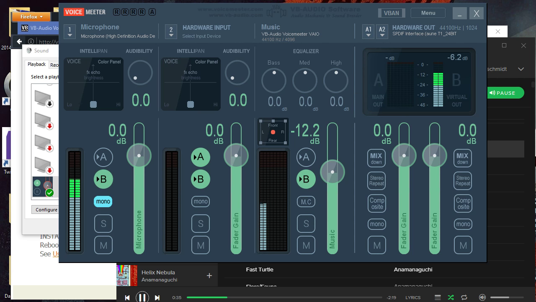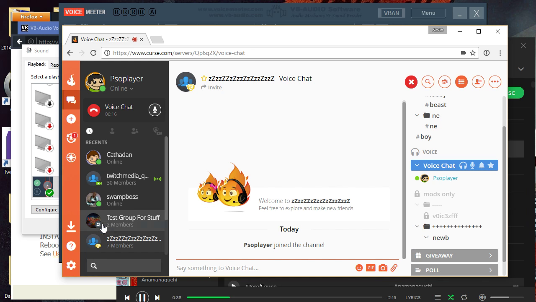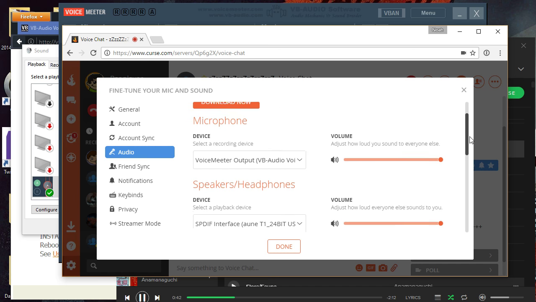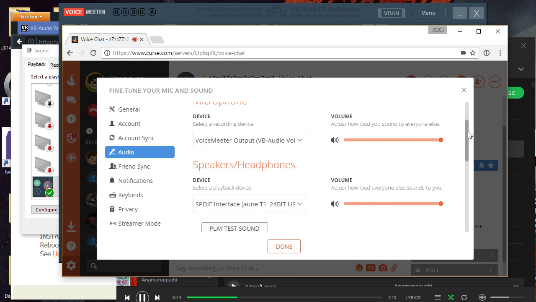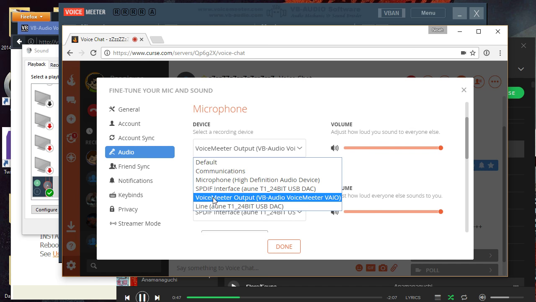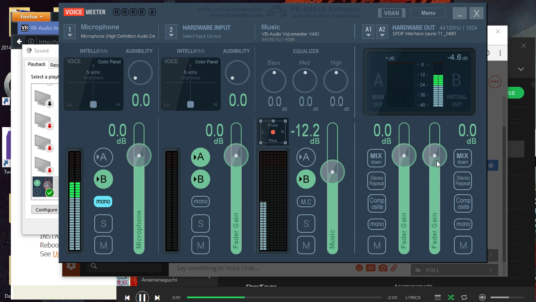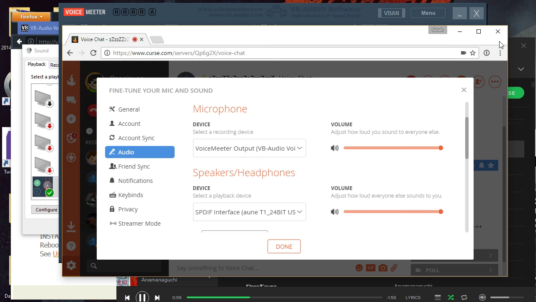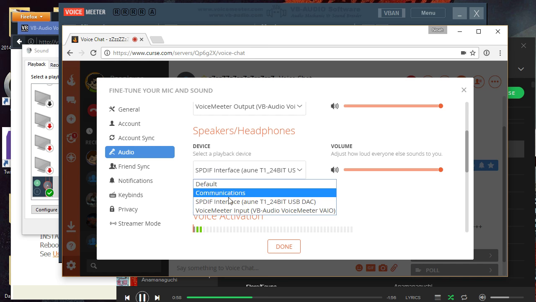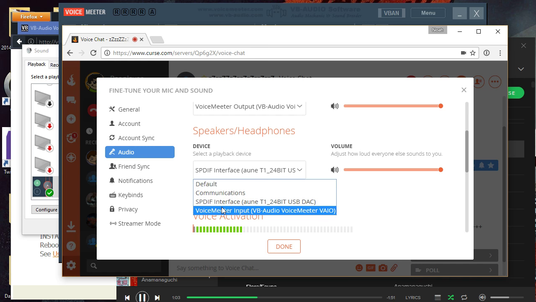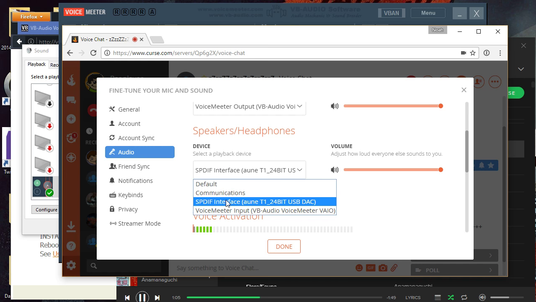In Curse, I have that pulled up in a browser here. In settings, I have set my microphone device to be the Voicemeeter output. So at that point, that basically means this right here is what Curse sees and will be sending to a voice call that I'm in. And then in my speakers, I've gone ahead and picked my speakers instead of the default. Otherwise, it would play back into Voicemeeter because we don't want that. That would just create an audio loop. There'd be a lot of feedback. People would be sad.